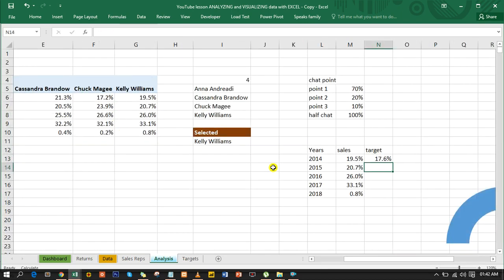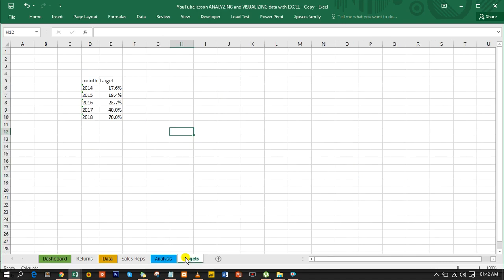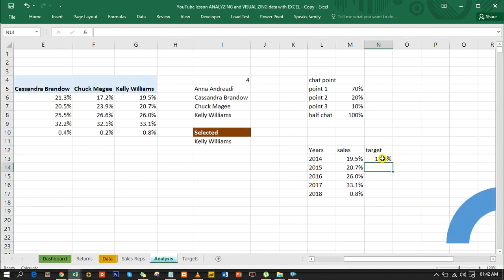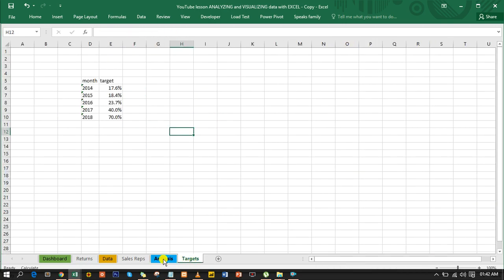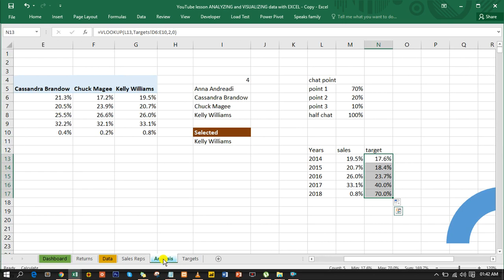There we have it. So do we really have this right? If we go back, exactly. But let's just copy this down and see what happens. Right, this is awesome. We just got it right. This is exactly what we need to do. So we've gotten everything right here right now.